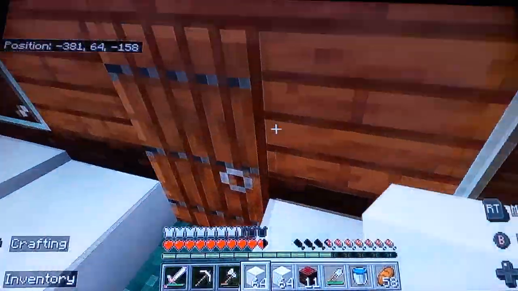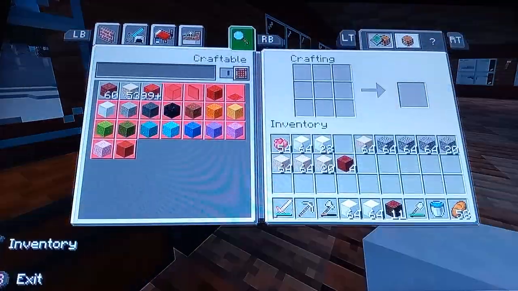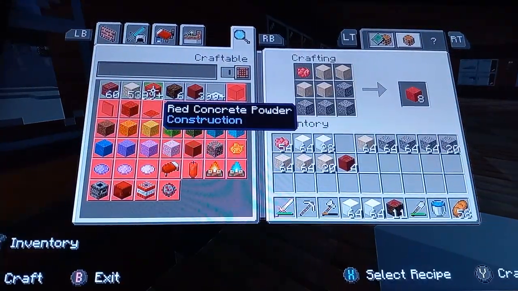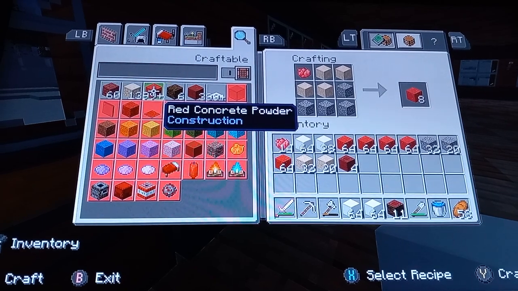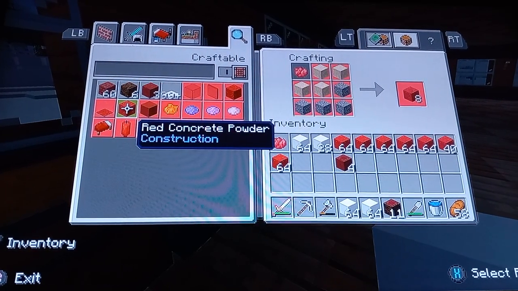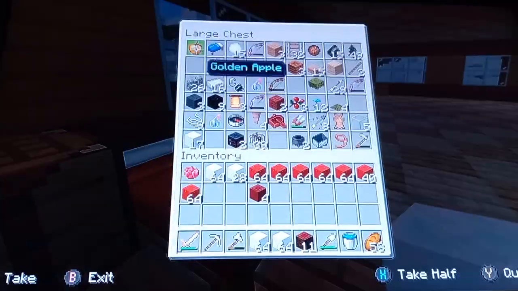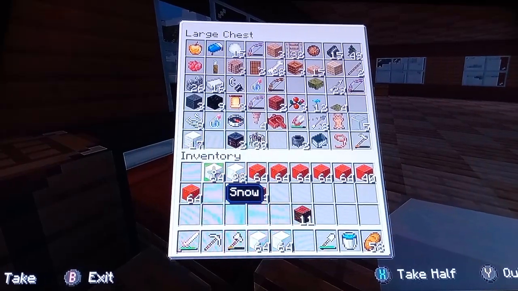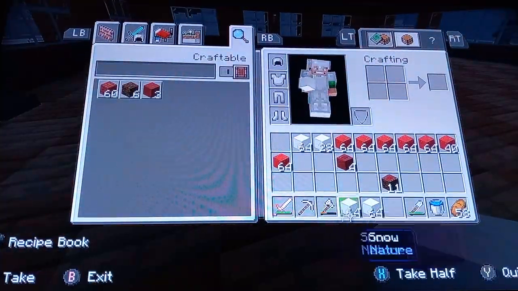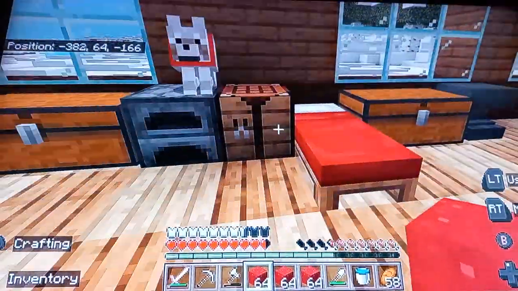To the crafting table. To the crafting table. This is a lot more than I imagined. Okay. We had pretty much just enough red dye in the end. It's a lot more than I thought I had. I'll be perfectly honest. That's a lot more than I ever thought I had.